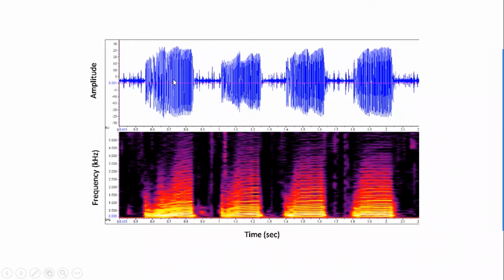Because if you want to do some kind of tagging from different sounds, the pitch, which is the perceived frequency of the sound, gives you a lot of information, but you cannot directly know what is the frequency of the sound by looking at this image. So that's why you need a spectrogram.